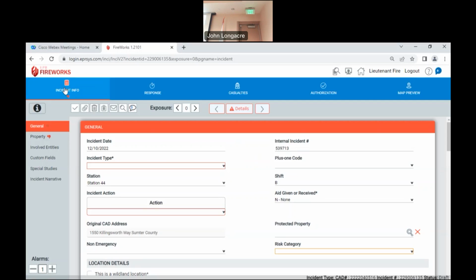mutual aid module. You'll notice that on a basic response, when you open up an incident inside of FireWorks, we're going to present you with the modules that are prescribed according to NIFRS, either required or optional, to complete a NIFRS report.